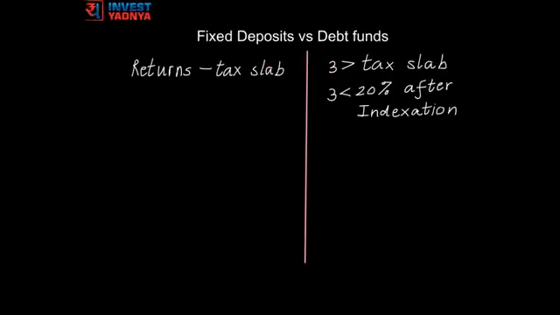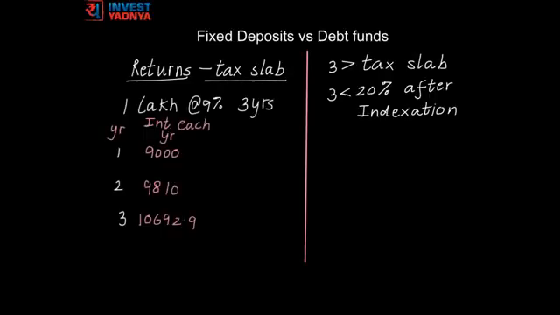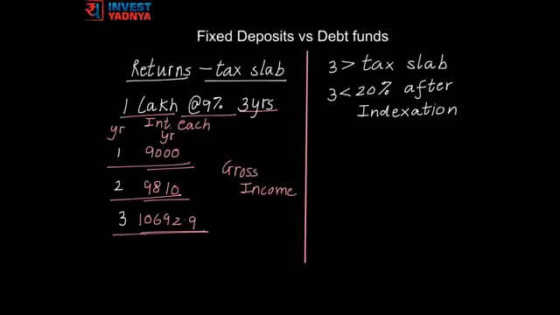Let's see how. In case of fixed deposits, your returns are directly added to your gross income and taxed according to your tax slab. Let's assume you invested 1 lakh rupees for 3 years at an annual interest rate of 9%. So over a period of 3 years, you will earn a certain amount of interest on your investment. But even if you're not redeeming your investments and your interest earned is not in your hands yet, each year you have to get an interest certificate from the bank, add the interest to your gross income and pay taxes according to your tax slab.